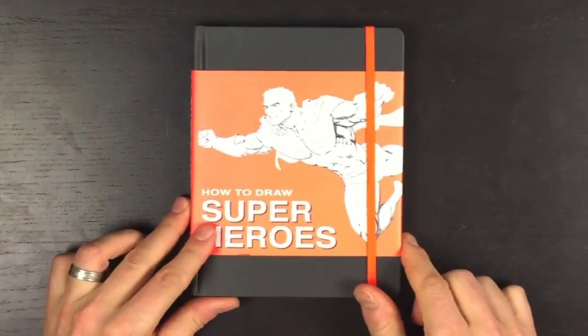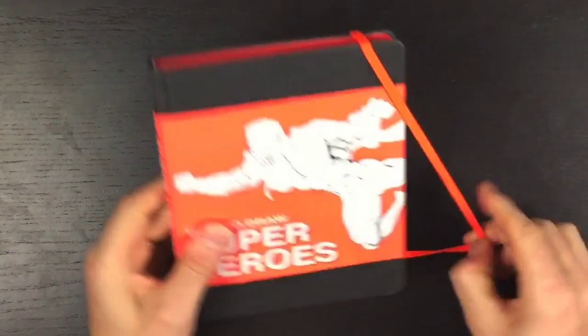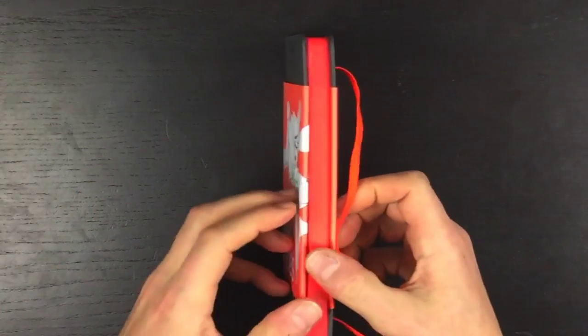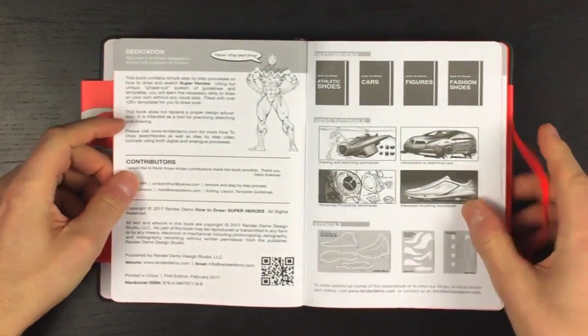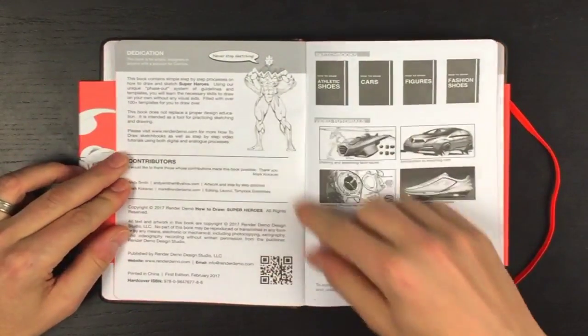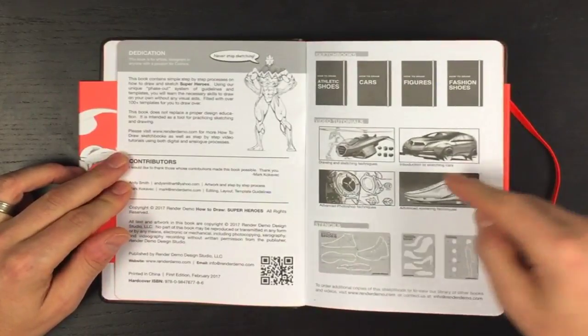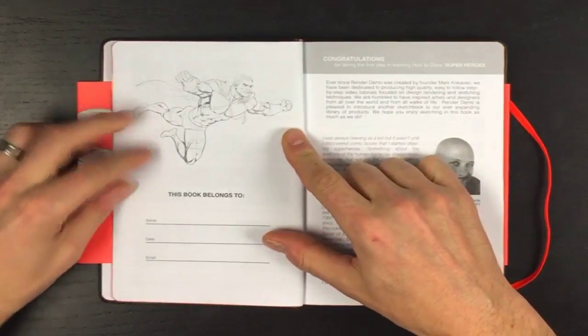And what I wanted to do is take you through the sketchbook and show you what's inside. So let's open it up. It has a nice handy elastic band to keep you secure. So this here gives you some information about what's inside, some of the other renderdemo.com products, including some video tutorials and some stencils.